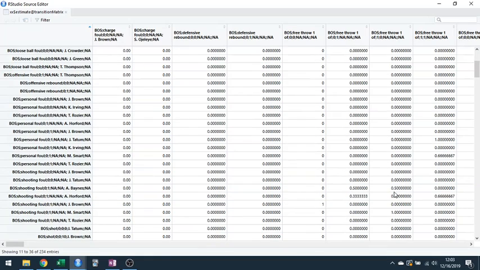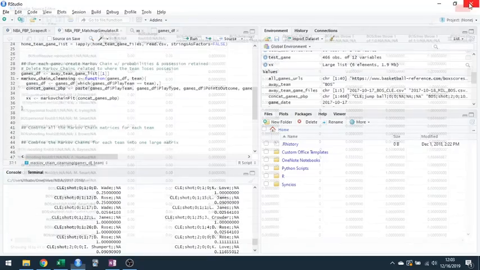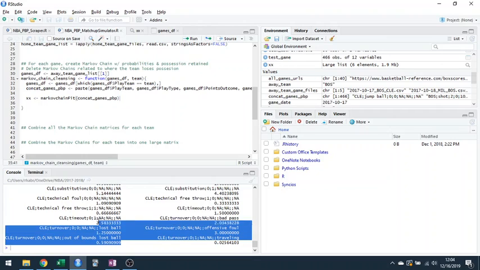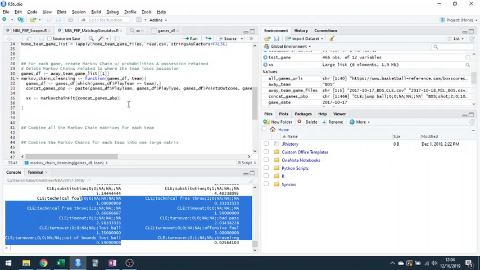Okay, so this is good, but let's see if we can actually, instead of having the, so this is great, it gives us the probabilities. But what we're going to want to do is we're going to want to take this. Nope, this makes sense.